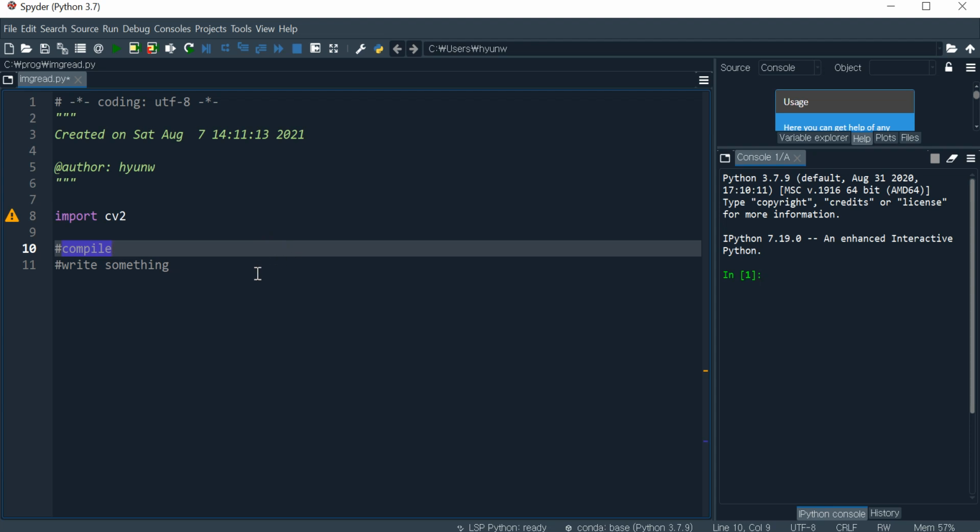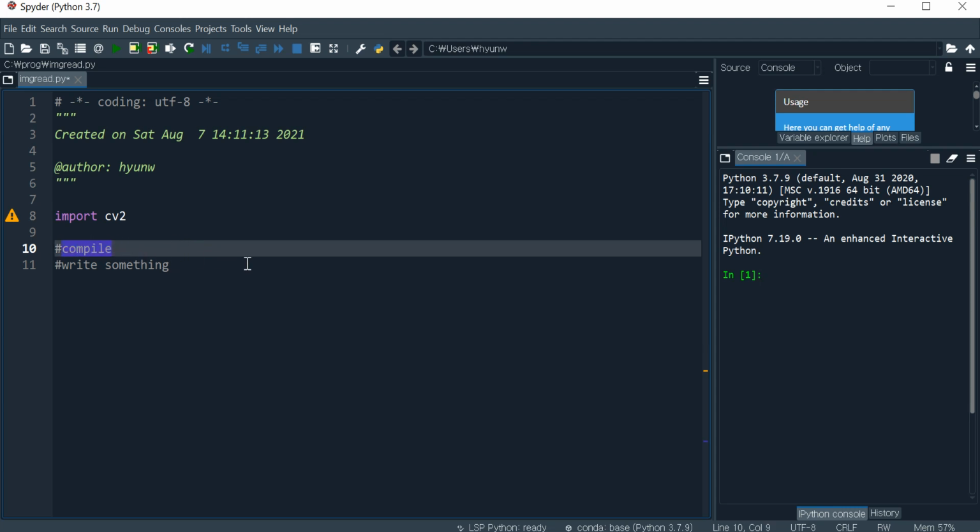The original program must be translated to machine language because, as I have said earlier, computers cannot understand human language. It can only understand numbers. So the translating process is compiling.